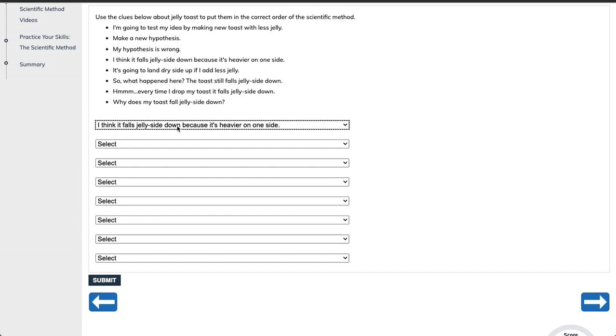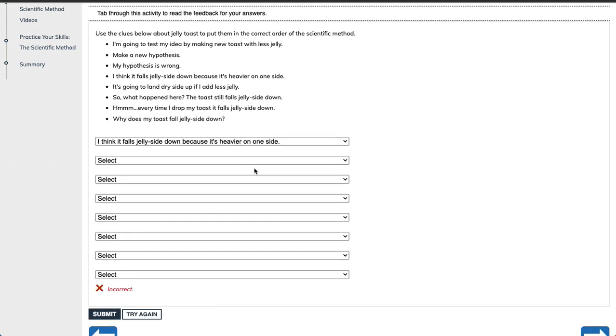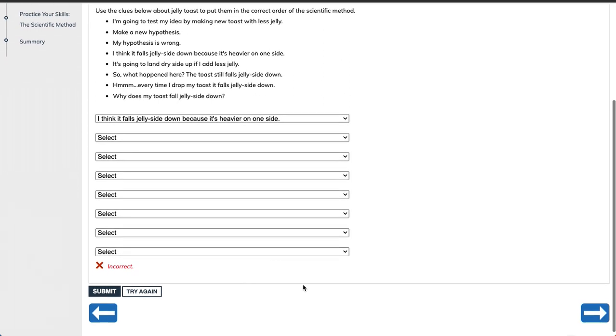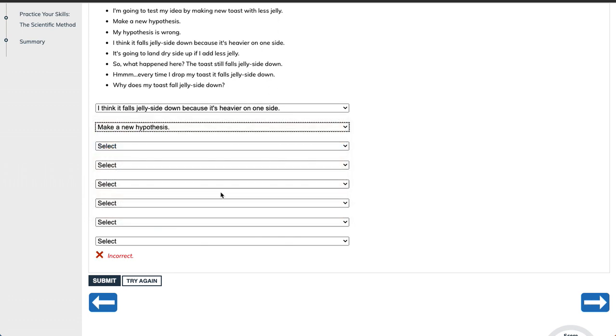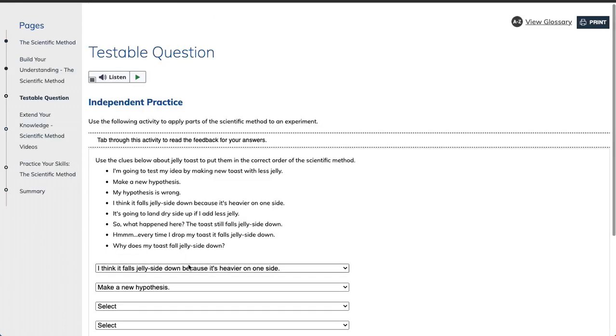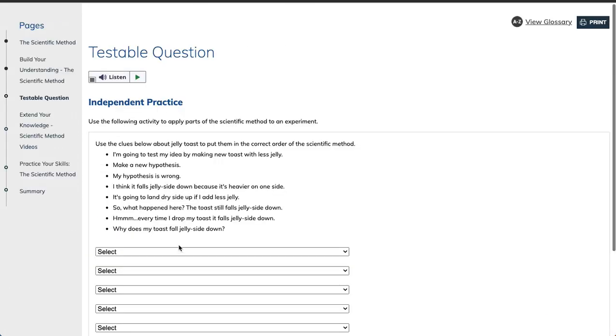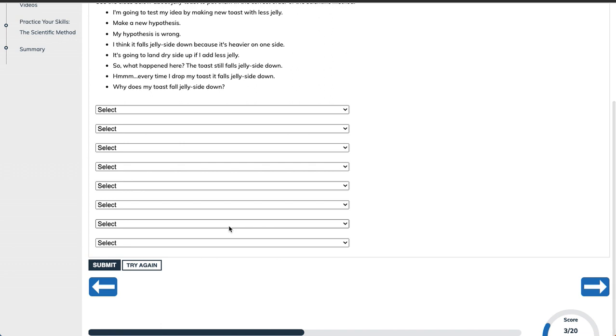Now you can do them all, or you can do one at a time, and it's going to come up and tell you correct, incorrect. And so it looks like for this one it's not going to grade each one, so you do want to fill something out for each one, and then go through. You can do submit again, or you can just do try again, and it'll totally clear your tries there, okay?